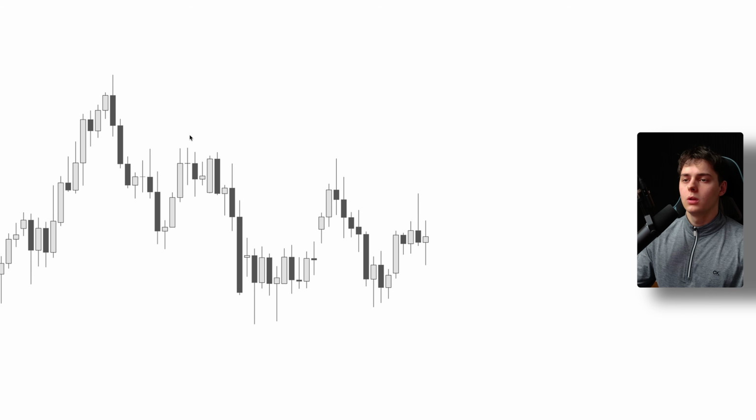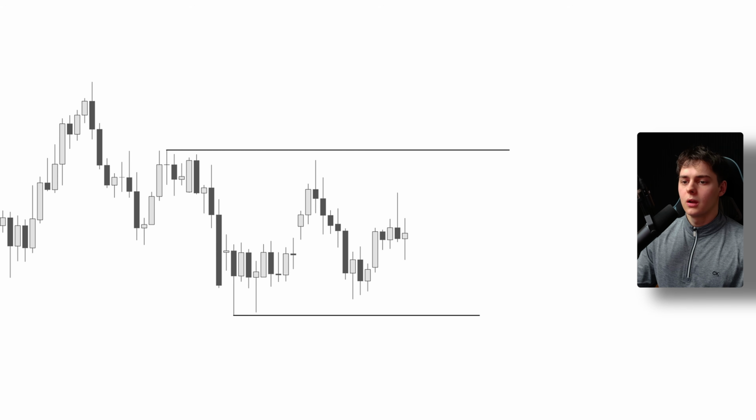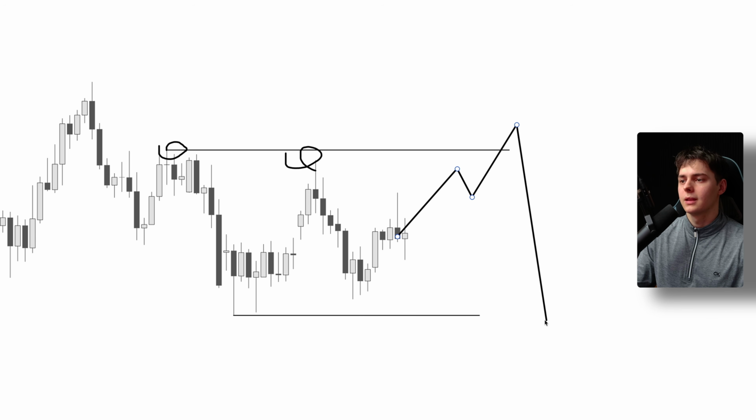I've been asked about this a lot of different times. What do you do when you have relative equal highs, but you also have relative equal lows? Because logically, you'll be thinking, well, probably we're going for the lows and then for the highs again. But at the same time, we also have liquidity higher in here, right? So we might as well just go higher first and then we continue lower.